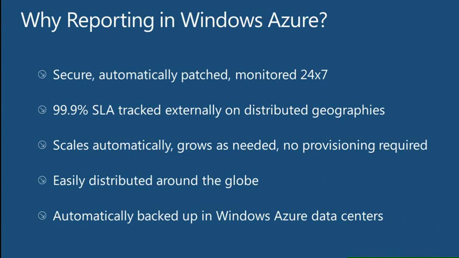Continuing on, those are things which are part of the messaging or the story of why you use Azure in general. It is available 24/7. It's automatically patched. We have a 99.9 SLA, and we track this SLA to make sure that our reporting services software in the data centers is available and performs as expected, with a third-party monitoring tool from outside, from different parts of the world. We'll talk about it as part of the architecture.